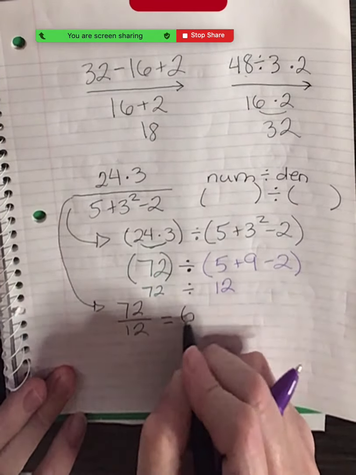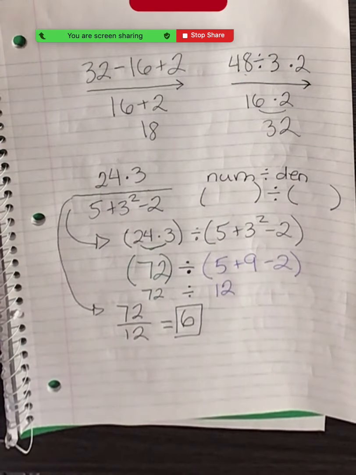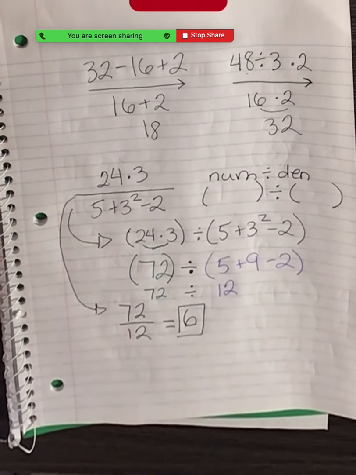The next part just talks about your calculator. So just be aware that the calculator does what you tell it to do. The book kind of walks you through how to check to see if it's programmed for order of operations. Not every calculator is. If it's a basic calculator, or if you're using your phone, it's not going to know order of operations. So you're going to have to tell it what to do.